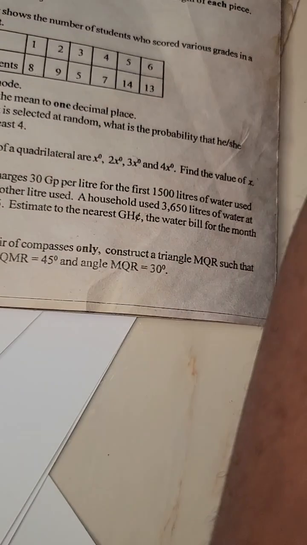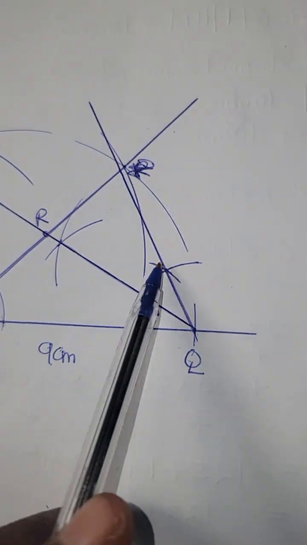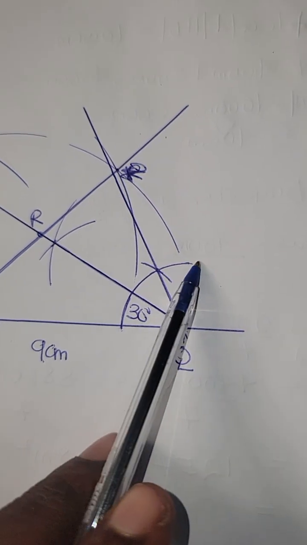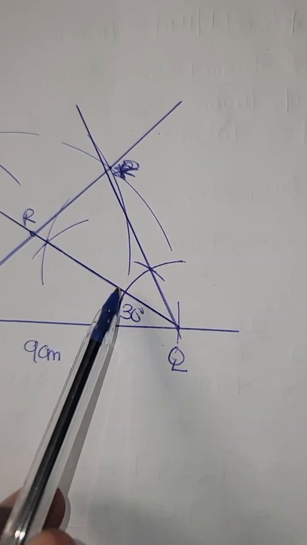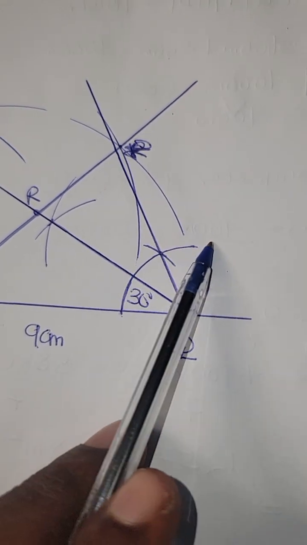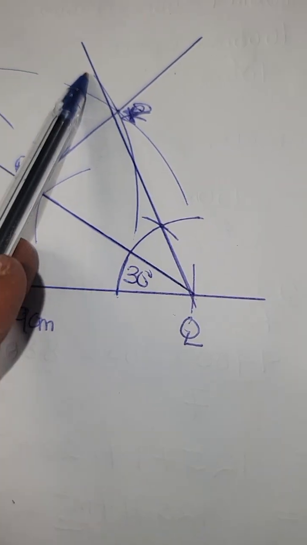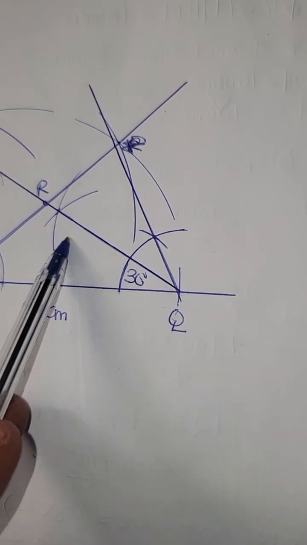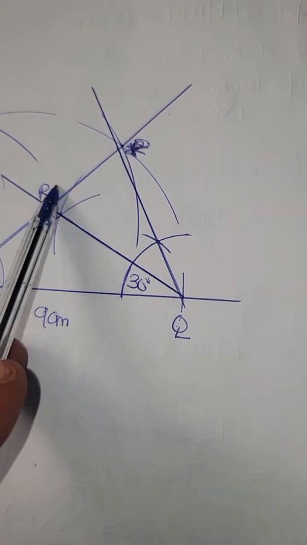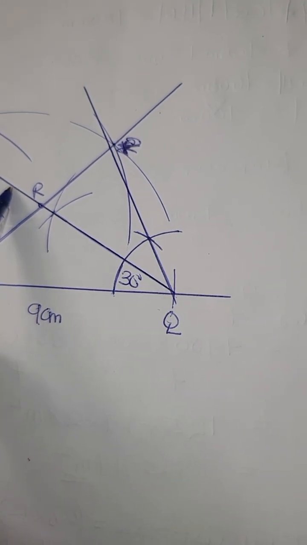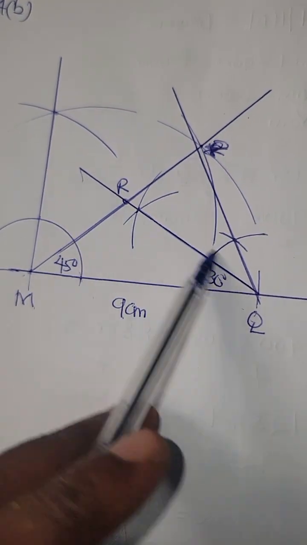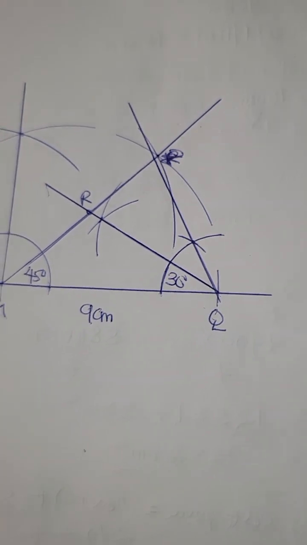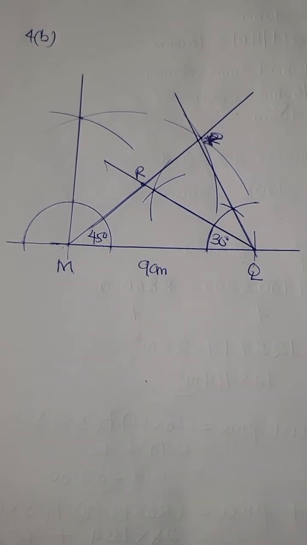Now angle MQR is 30, so 30 at Q. So how do you draw 30? 60. Step at Q, draw a semicircle. Now step at this to draw an arc to cut the semicircle you are drawing, and that's 60. Now bisect 60, step at this part, draw an arc, same radius, step at this part, draw an arc, draw a line through, and that's also the 30 degrees. Where the two, 45 and 30, are meeting is the point R, and that ends it for our construction work.